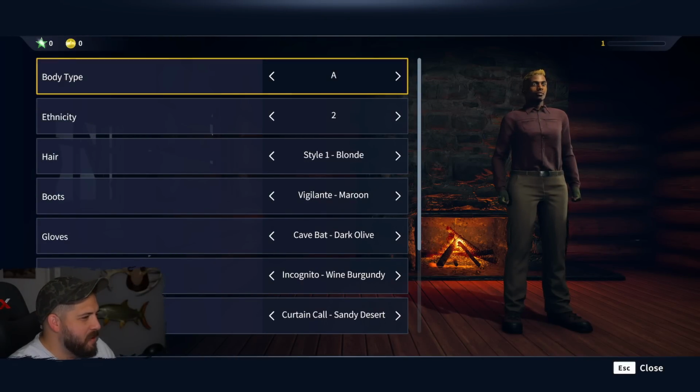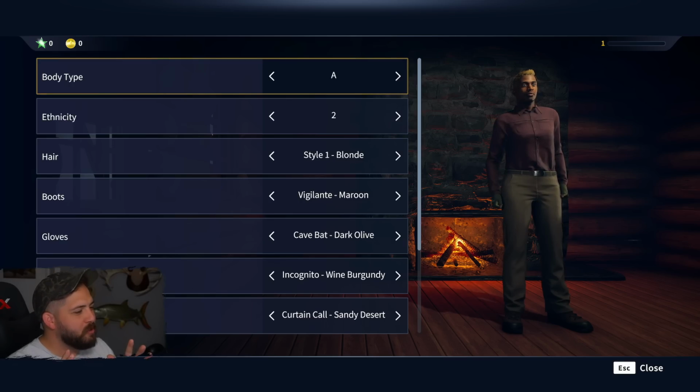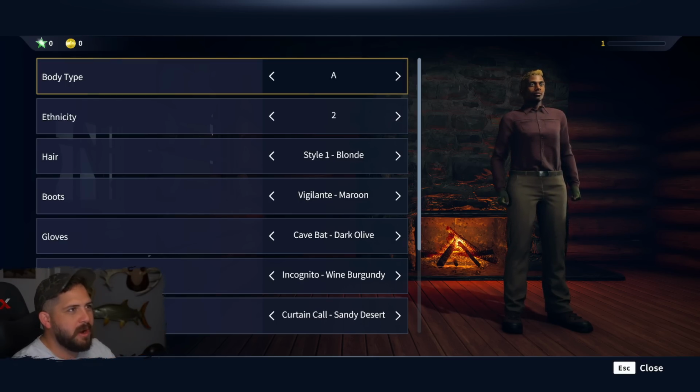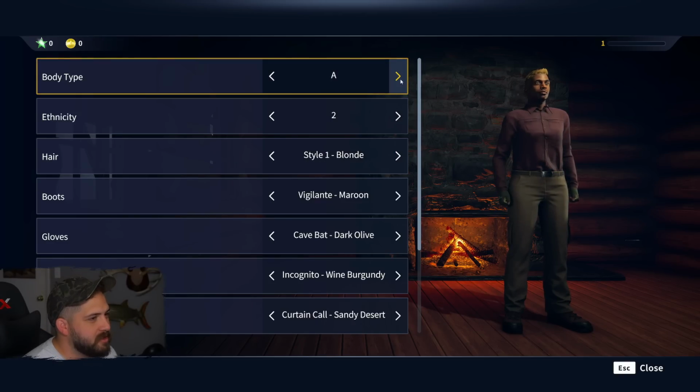This is quite a moment, everyone. I am super excited about this first look at Call of the Wild, the Angler. I know all of you are very excited about this as well, so we're just gonna get right into it. First off, you can see right here, character creation screen. Everyone saw these in the trailer with the different characters and what we were gonna be able to do with them. And this is starting to look like what it is at the moment.